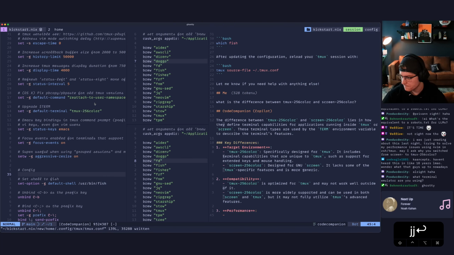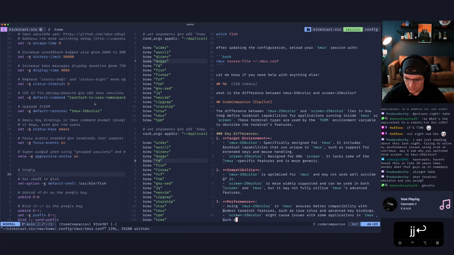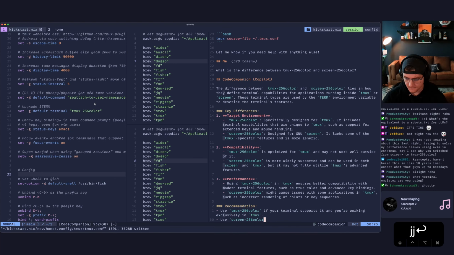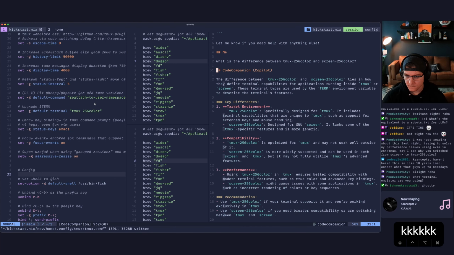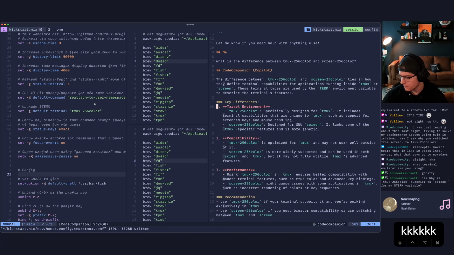Yeah, I'm using Ghosty. I think tmux 256 works better with Ghosty. I don't know.